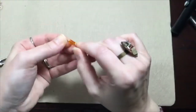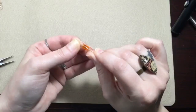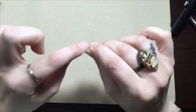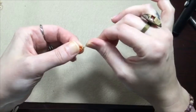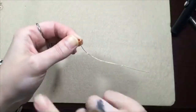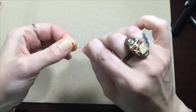I'm going to lay it across the surface of that rectangular bead. Now it's not going to lay the same way it would on a circular bead, obviously, because we're working with a different shape here. So I'm going to lay that across one of the flat surfaces on the rectangle, and then I'm going to take this bottom wire and I'm going to wrap it around that rosette that I made. Okay, not just once, we're going to go a couple of times. We're going to build it up.